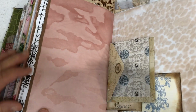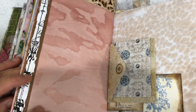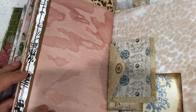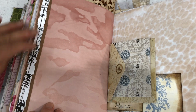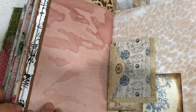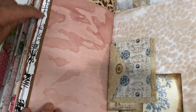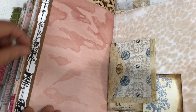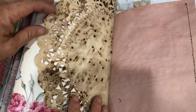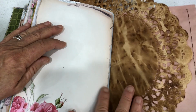This page was avocado dyed. I tried several of these dyes. I want to do the cabbage dyeing soon, just got to find the time to do that. This is a little ruffle I made from brown scraps of paper, and then I just did little strips of paper that were off something else, and then just sewed it. You just kind of bunch it up and sew it along. And then I sewed that onto this avocado dyed paper. This is a coffee stained doily.